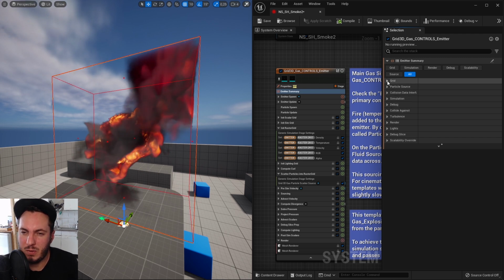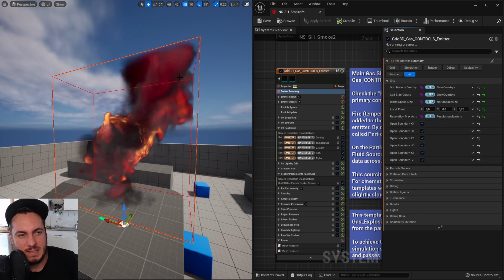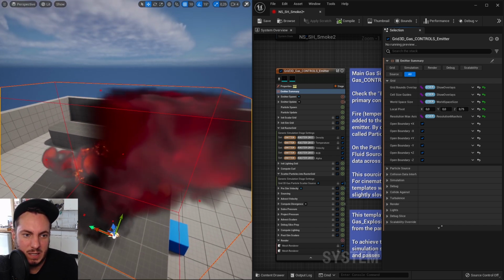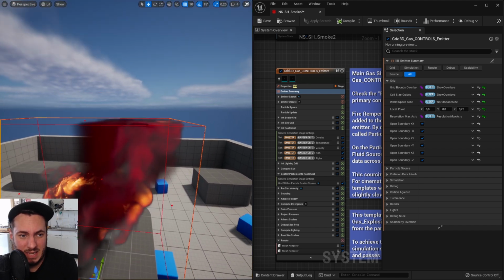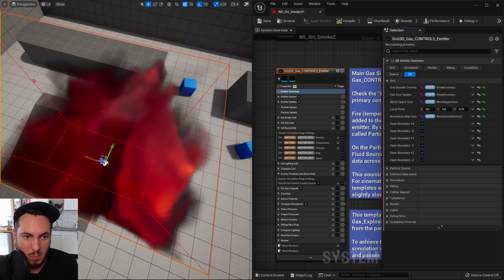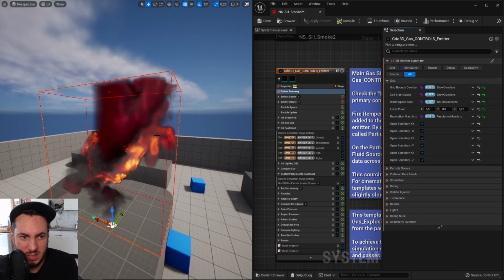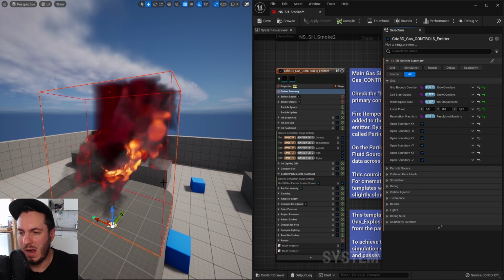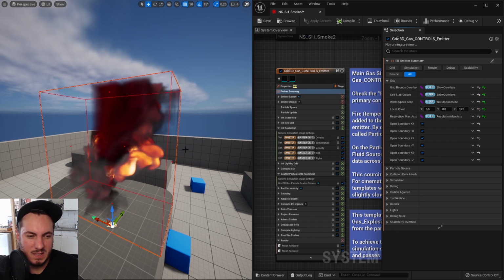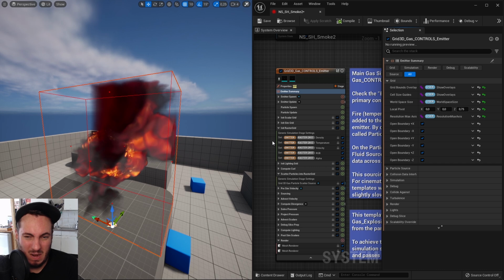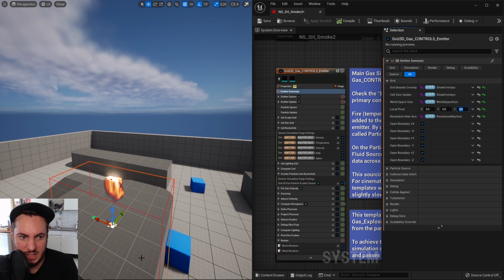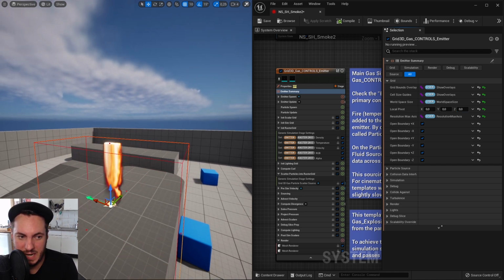For example, we have the grid. The grid is the red rectangle you can see here. If the smoke or the fire tends to go out of this bounding box, then it's not being rendered anymore. So this box determines your render area, which is kind of important. As you can see right now, the local pivot is offset in height. I kind of want it to not have an offset anymore. So you can see the bounding box just shifted to the center of the actor.